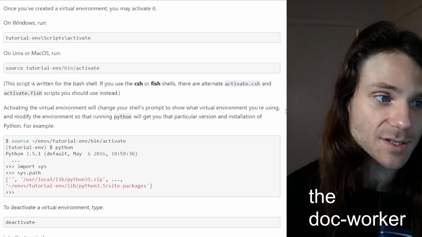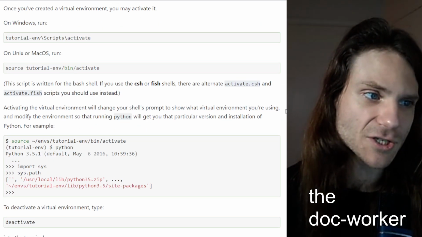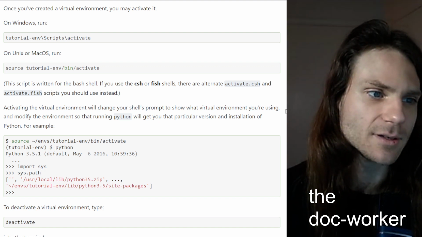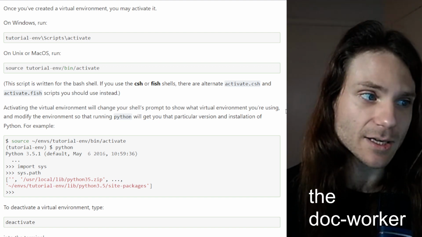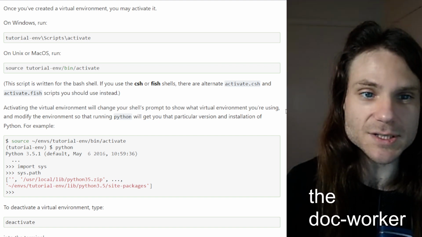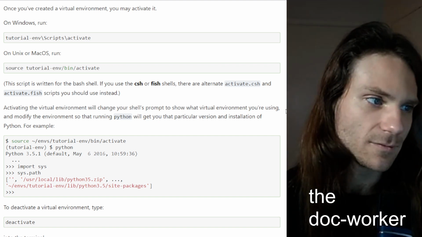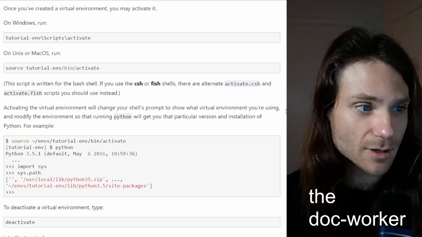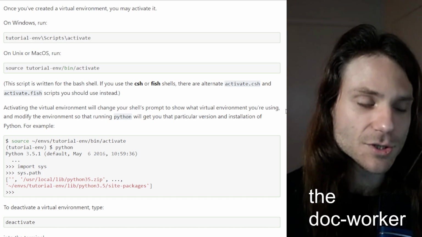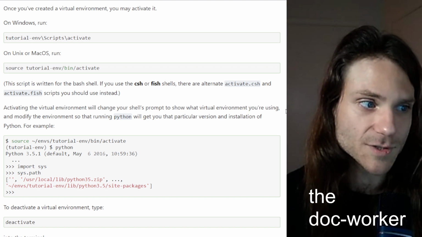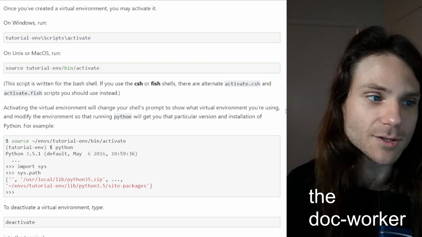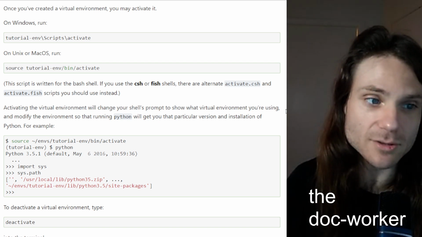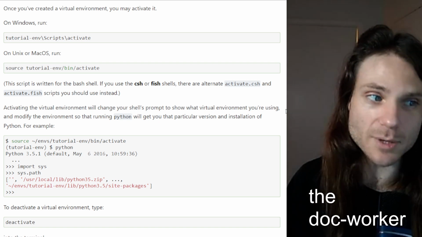If you use the csh or fish shells, there are alternate activate.csh and activate.fish scripts you should use instead. Google is your friend. Activating the virtual environment will change your shell's prompt to show what virtual environment you're using, and modify the environment so that running Python will get you that particular version and installation of Python.